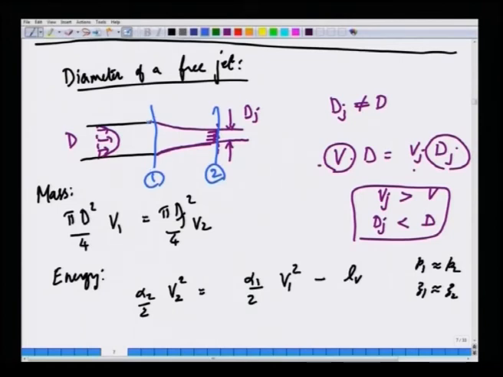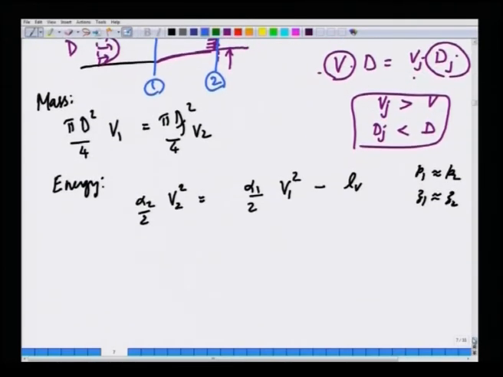So, the velocity profile is just parabolic as it is just exiting the tube, but the pressure is approximately atmospheric. That is the assumption that we make, although it is not rigorously correct. The assumption is that the pressure as soon as it exits the tube is the same as the pressure far away in the free jet, which is atmospheric, but the velocity profile is still parabolic. So, alpha 2 is approximately 1 because the flow is uniform here, whereas alpha 1 is 2 because the flow is parabolic there.